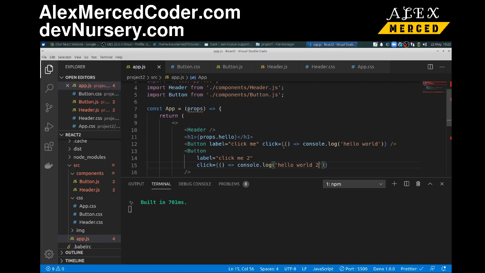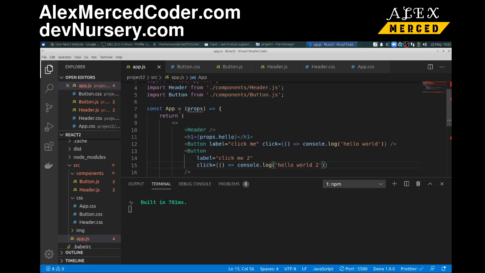Now, of course, there are things you can do to make that even more efficient, and one of those things is to make sure that, to the extent that you can, you generally want your state to live as low in your component tree as possible. So again, think of your components as a tree. At the tip of the tree is app. And then in the next level of the tree, I have header, button. Okay, they're all one level down. Now, those components might have other components inside of them and other components inside of them.